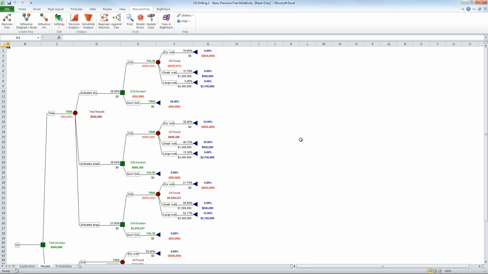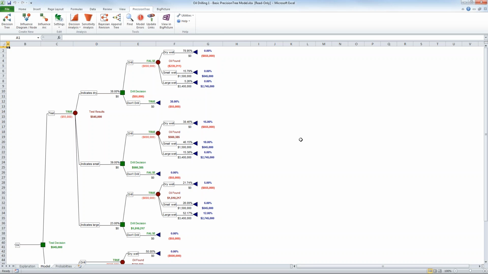So what is the decision process that we're trying to make in this one? Essentially, a company must decide whether to drill an oil well at a particular site. Drilling the well is obviously expensive, and the company doesn't know in advance exactly how much oil it will find. So that's where the project is risky. And that's what our tools do here at Palisade, is it helps to give you a little more confidence in the decision that you're making when things are risky.